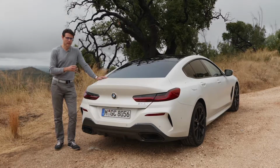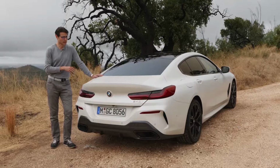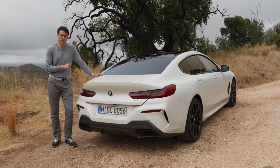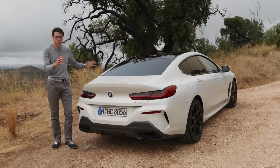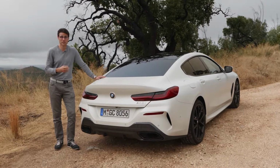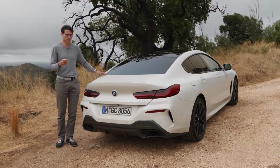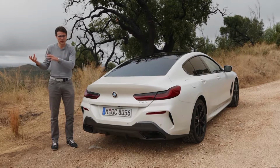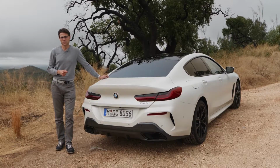So yes, on the one hand, it's a little bit of a dinosaur car, definitely, but on the other hand, you can combine sportiness and comfort and this really sensual design with still a part of everyday usability, and being able to use it as a primary vehicle and not having just a sports car and then just a usability car or something like that. And that's definitely a very interesting mix.